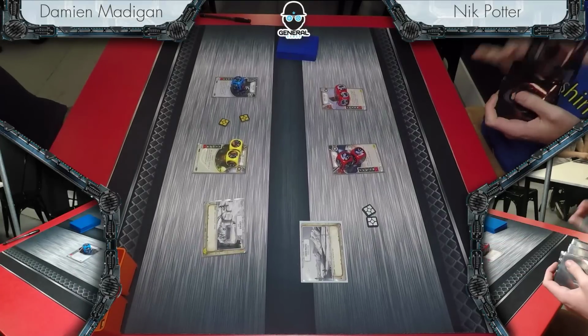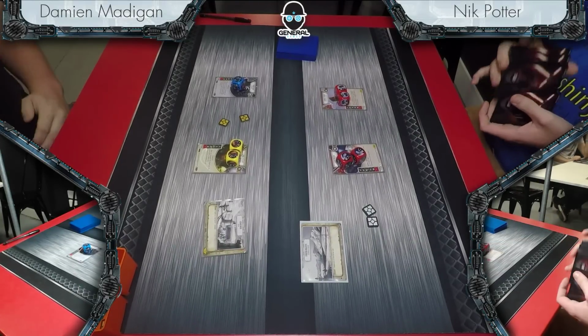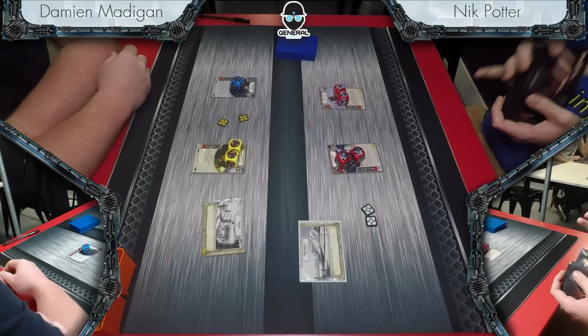Alrighty, welcome to another match. This is a throwdown, not a league match this time. I'm here in the booth with Chris. I'm Scott. Hello. So we've got Damien, Madigan, and Nick Potter.